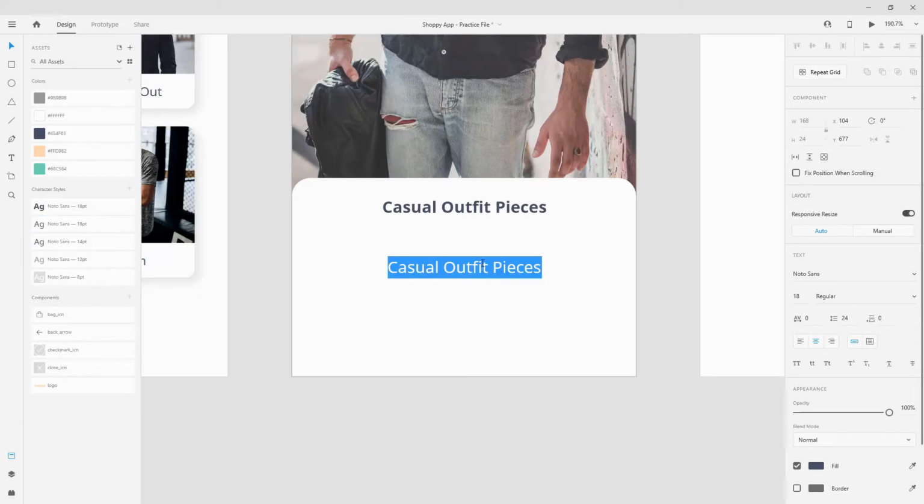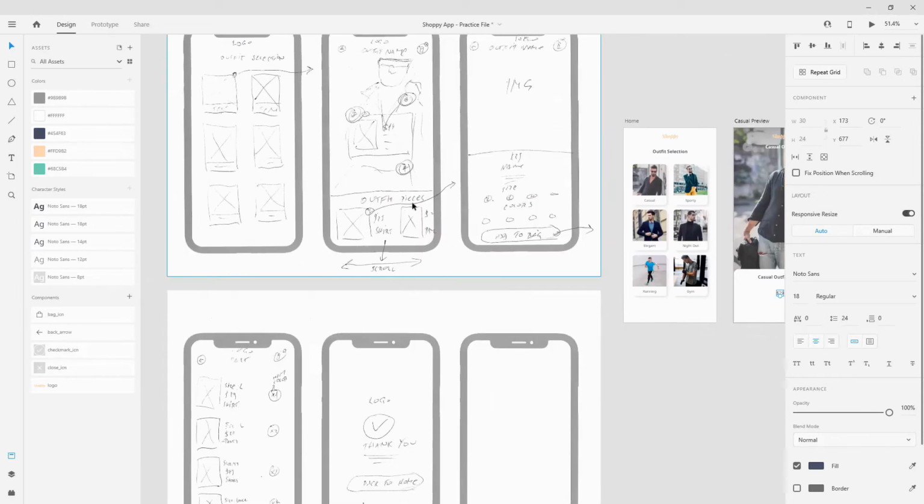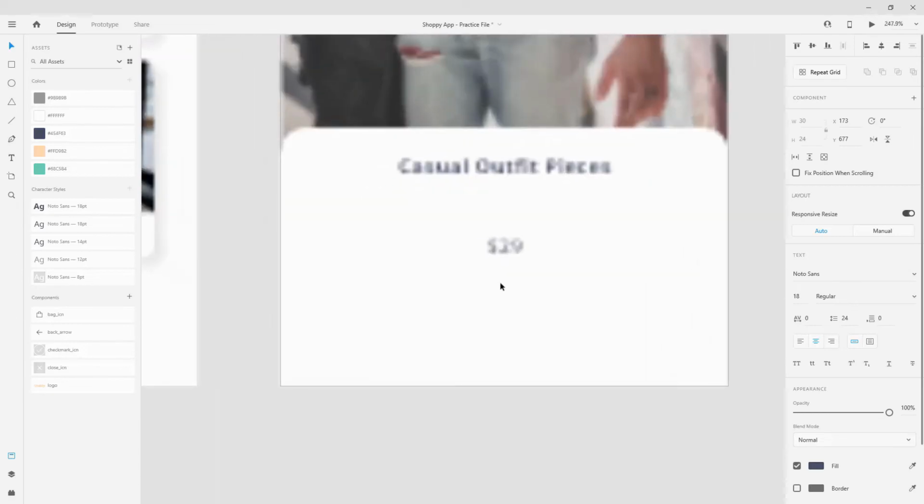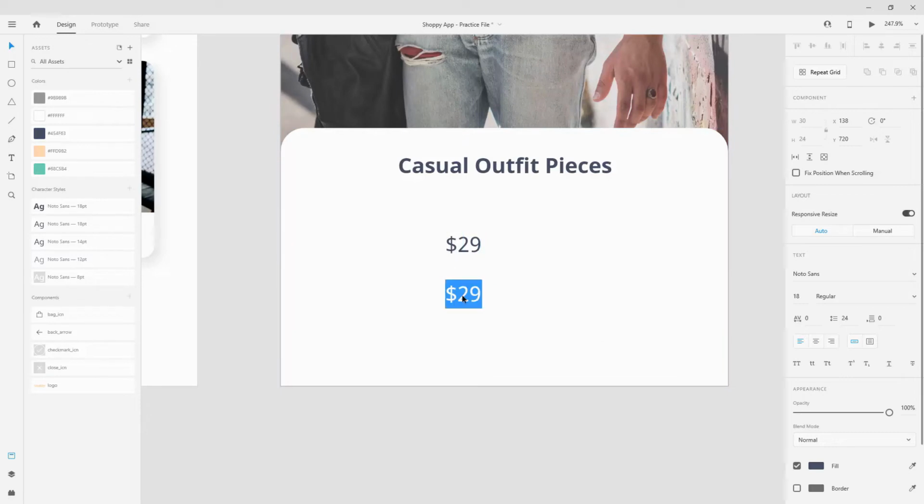Let's call it 29, for example, for the price, because once again, if I take you back, you can see that we have the price and we have the name of the item. So this is going to be the price, obviously. Let's position it to be left aligned, Control D to make a copy, and let's call this one a shirt, like that. And what I'm going to do is make sure that they are at, let's see, 15. Yes, that works well. Now for the price, we are going to use this color.